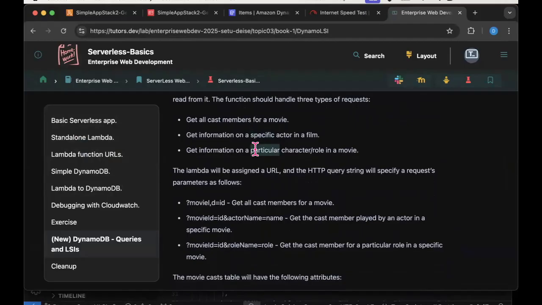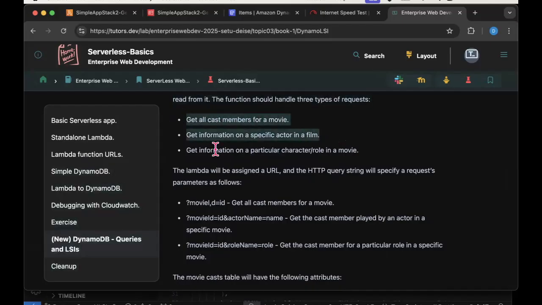Three different types of queries. Now, because my movie cast table has a composite primary key based on the movie ID and the actor's name, then the main index will take care of these two types of queries.